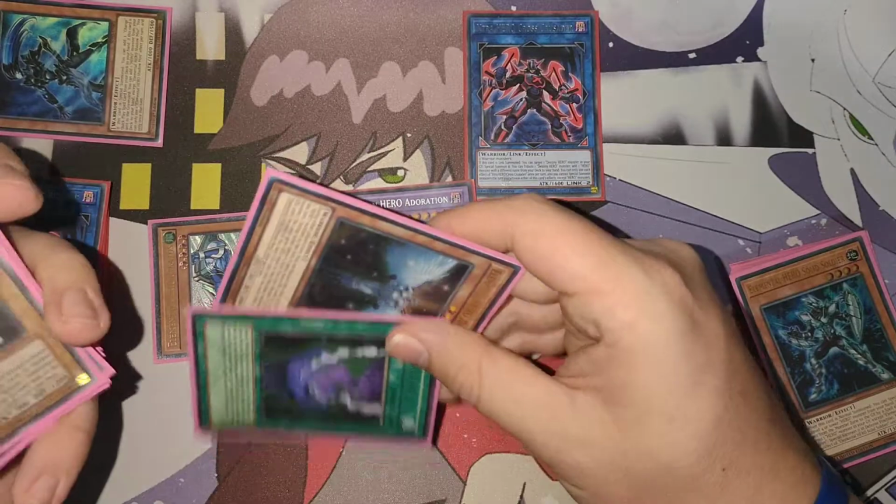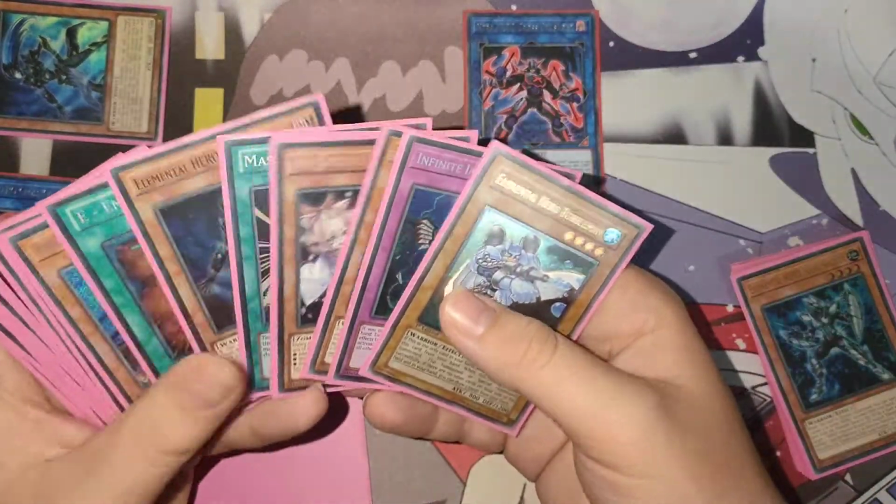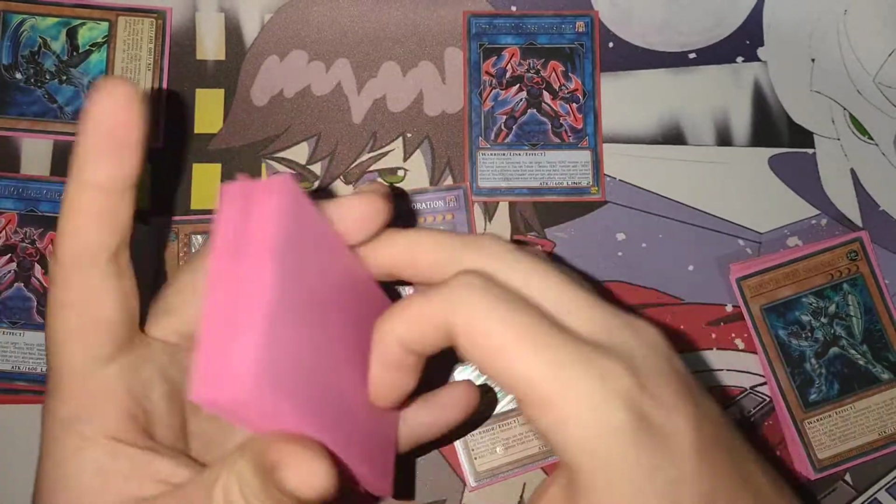We've already got the Honest Neos. But if you didn't have the Honest Neos, you would add the Honest Neos. But in this case, we're just going to go ahead and add another Stratos for the next turn if he does somehow stop us still. So we add the Stratos.